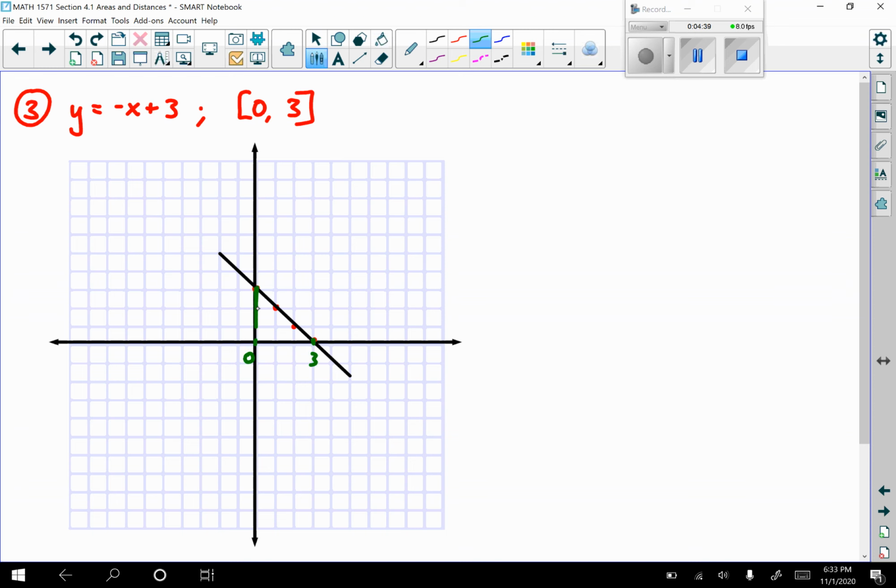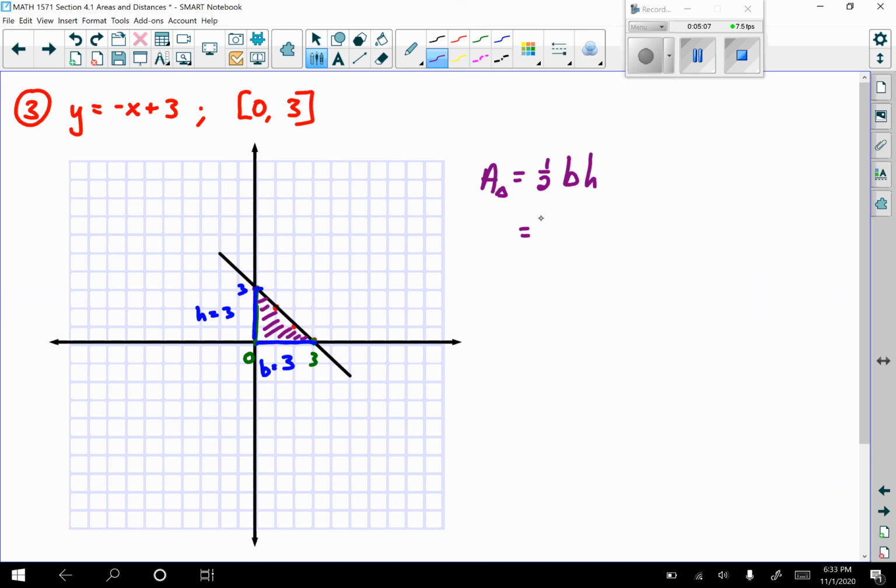All right, so I'm looking right here, x equals 0 to x equals 3. This is the area I'm looking at. So if you notice here, we have a nice triangle. So we're going to write out that the area for a triangle is 1/2 our base times our height. So here our base measures 3. Our height also measures 3.